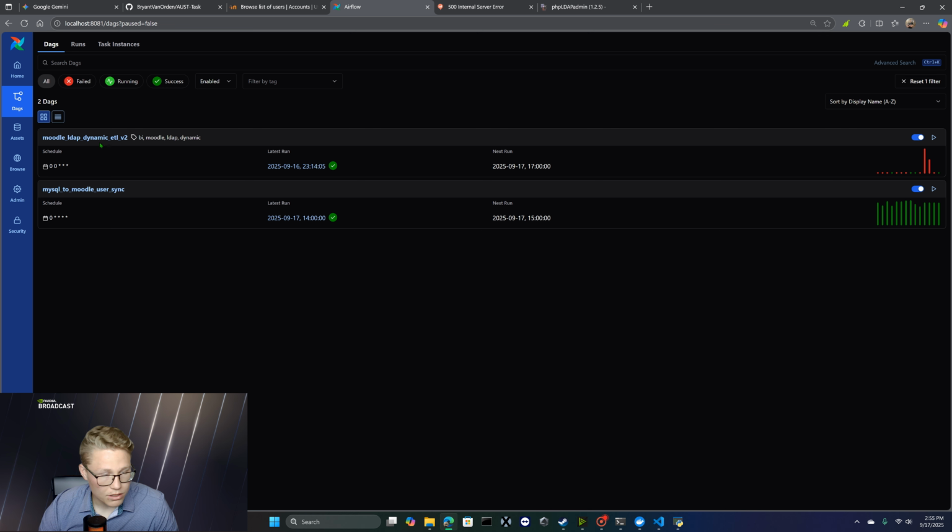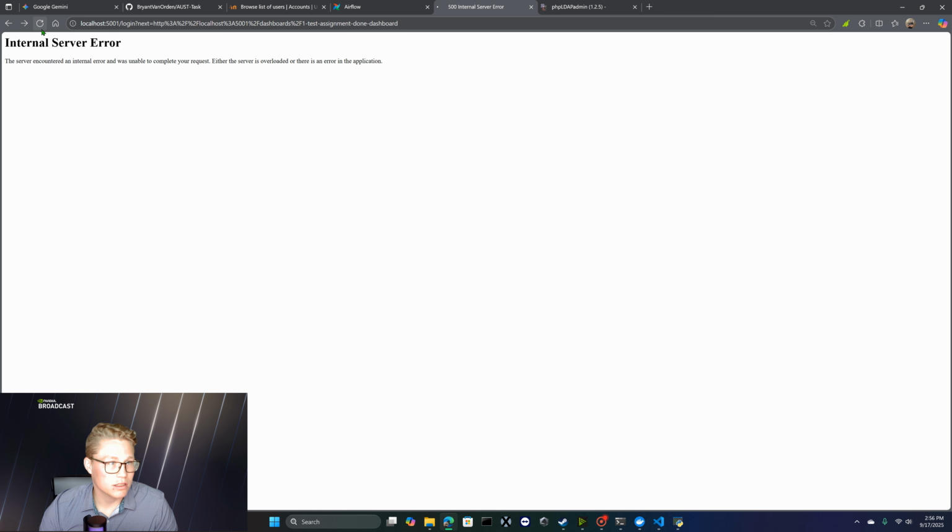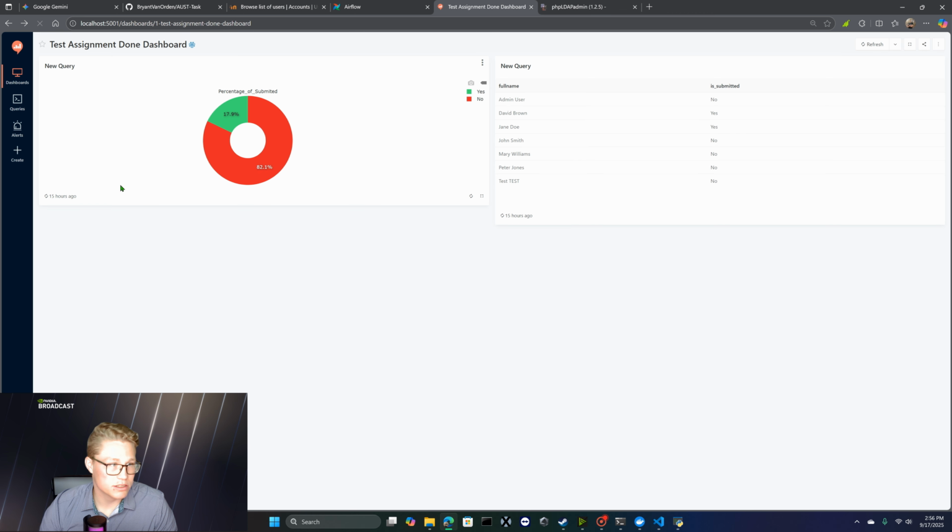This job syncs all the data, cleans up all the data from both Moodle and OpenLDAP. So OpenLDAP gets put into the database, and so does Moodle, because what we eventually do is we take the data from Moodle, clean it up, and then put it into our Redash server over here.